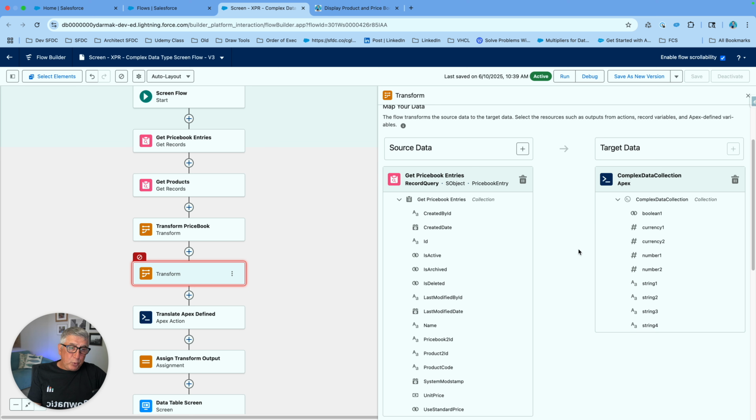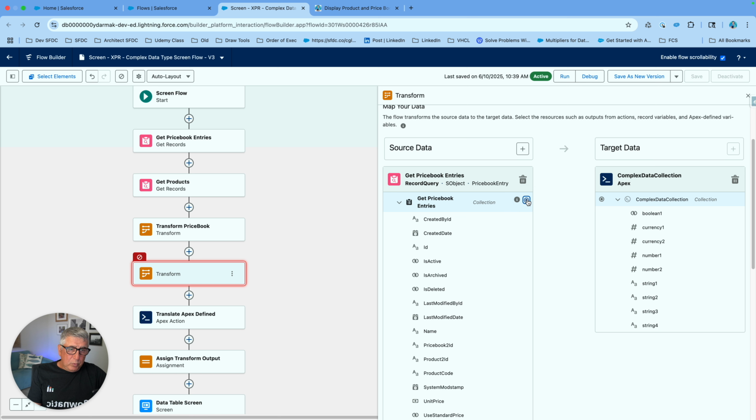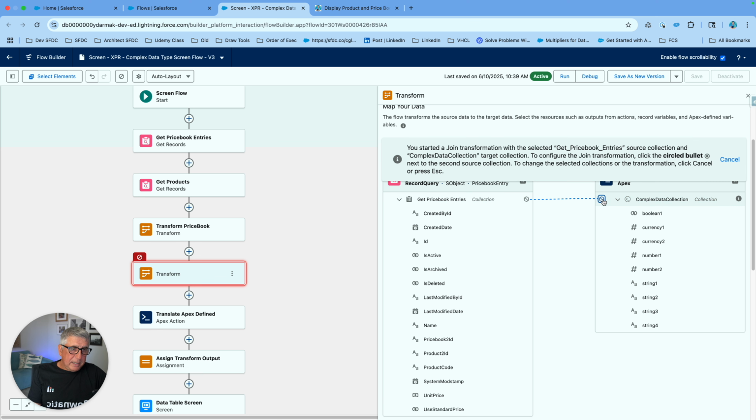Now, at this point, it's not possible for us to create this data type using clicks inside our flow builder. We will have to create this using Apex. And once you have done that, to create a join, you will want to click on the first collection here at the collection level, not right next to one of the fields below, and then connect it to the right side.